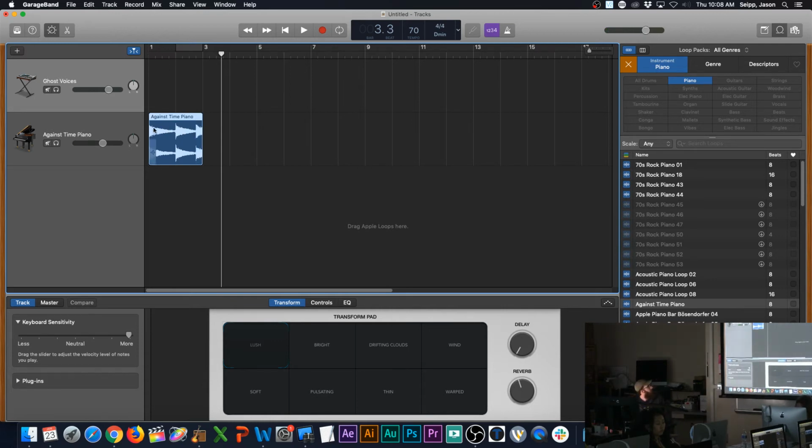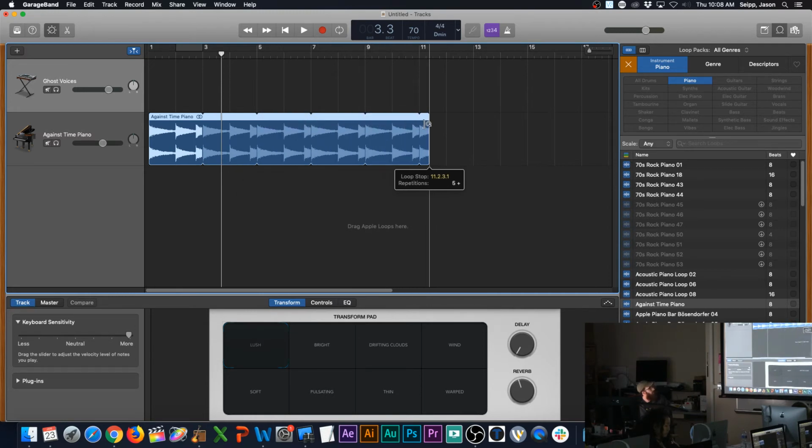If you hover over the edge of each of these individual tracks, you'll see down at the bottom there is one icon that allows you to add on time to that particular loop or take away time from that loop. Or if you look in the upper right-hand corner, there's another icon with a backwards loop. If you click on it and drag it to the right, it will begin to create a repetitious loop so that your track can keep going.